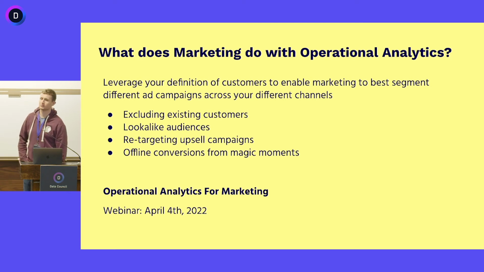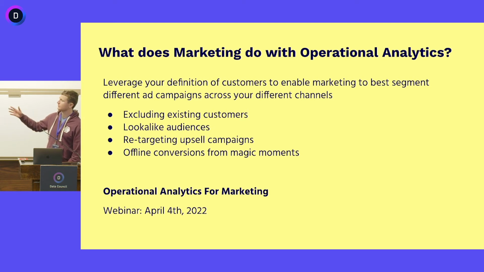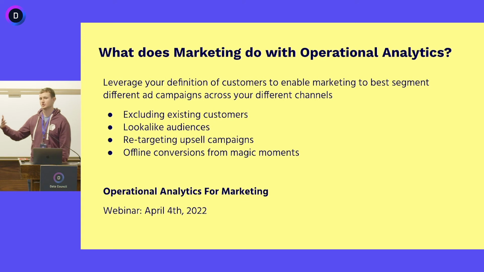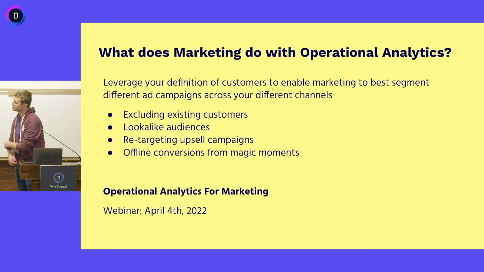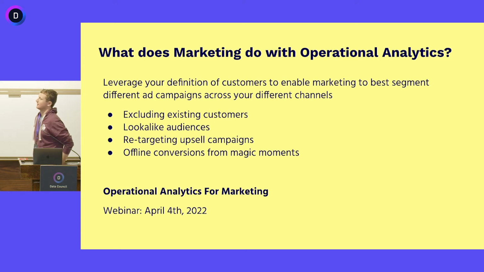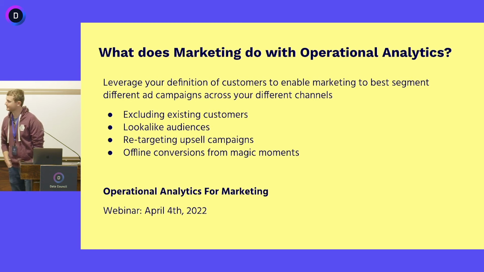You might want to leverage lookalike audiences to allow Facebook or Google or Snapchat to try to find users that look like those users that you already have. You might have a renewal coming up for a customer, and you want hyper targeted marketing campaigns at renewals or potential upsells for your existing customers. Or you might want to use those conversion events that we were talking about, like actually placing an order or completing your onboarding flow, deeper in the funnel moments where you can set up an offline conversion event.